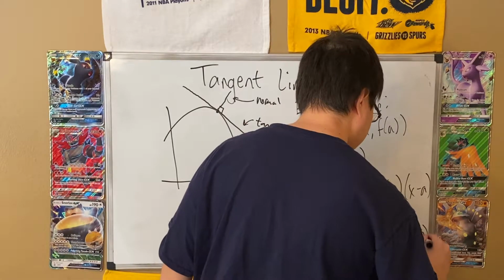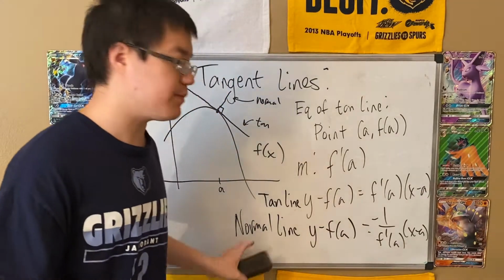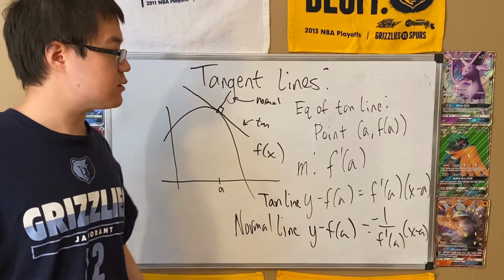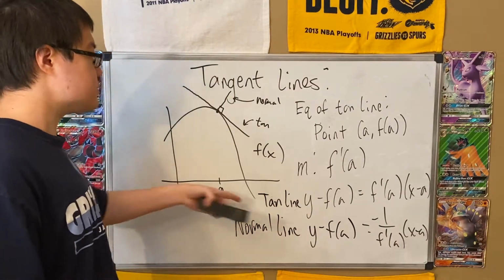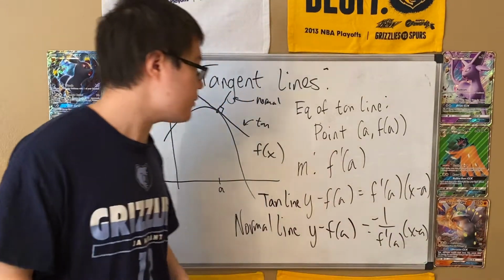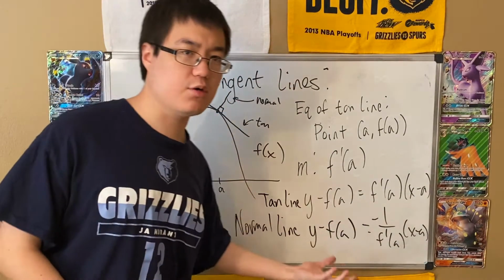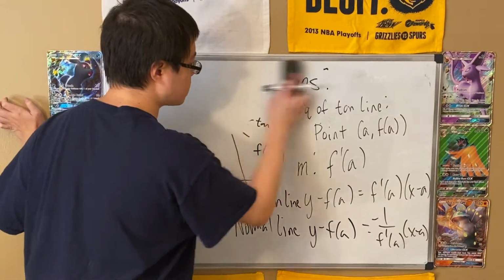So we'll do maybe one example of a normal line throughout this video. But again, we're going to focus on tangent lines so much because they're so ubiquitous throughout these calculus exams, and we want to conquer them. For some reason, sometimes my students struggle with tangent lines, but it's the same thing every single time. All you need is a point and a slope, where the slope is the derivative. So let's see that in action. Let's just do a normal tangent line question.